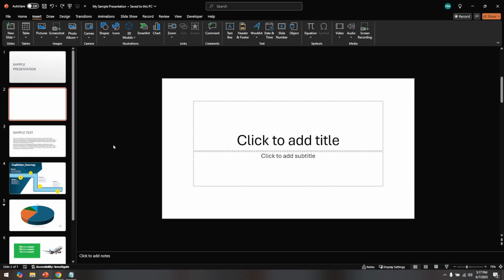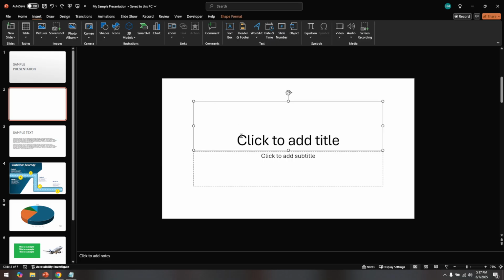Now navigate to the slide that contains the click to add title placeholder you're looking to remove. This placeholder is usually present at the top middle section of your slide and often used to denote the slide title. If this is something you don't need, here's what you do. Click on the edge of the text box. It's important to click on the very edge because selecting the edge ensures that you have the whole box selected, rather than just putting the cursor inside the text area, which is crucial for the next step.